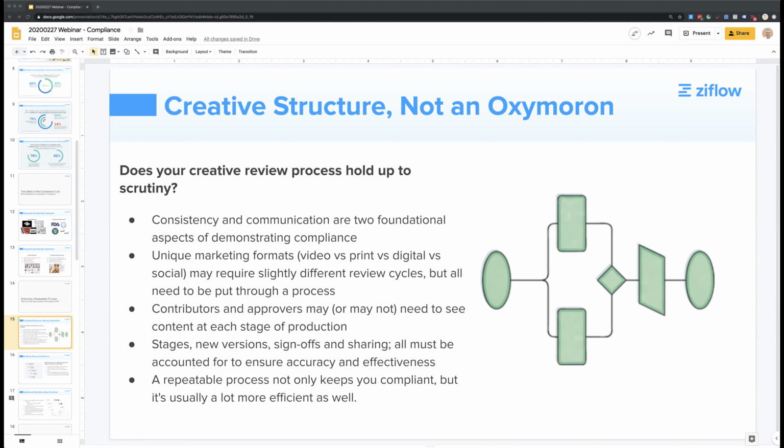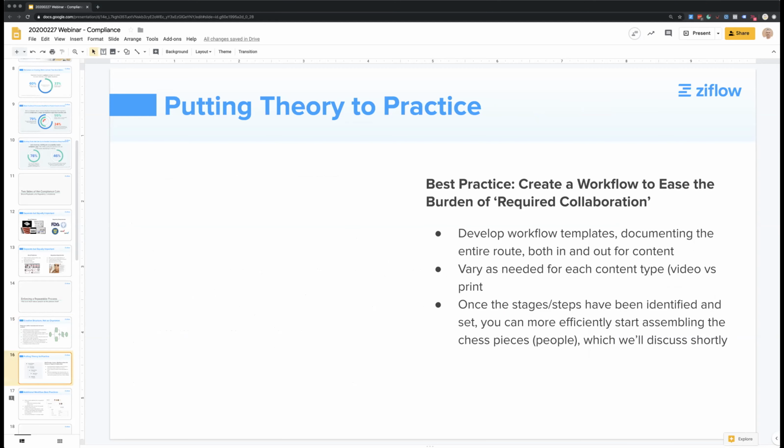I'm going to get out of presentation mode. For some reason, the next slide wasn't loading properly, so I'm just going to see if I can do it this way. No, still not loading properly. So we're going to get into best practices anyway. Sorry, my graphic is not showing up on the left-hand side. We'll see if we can clean that up when we send out a copy of the presentation today.